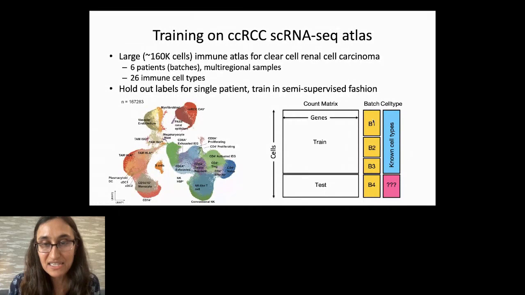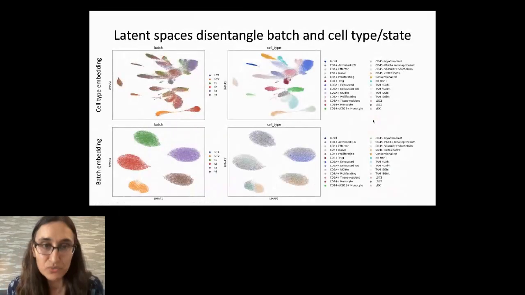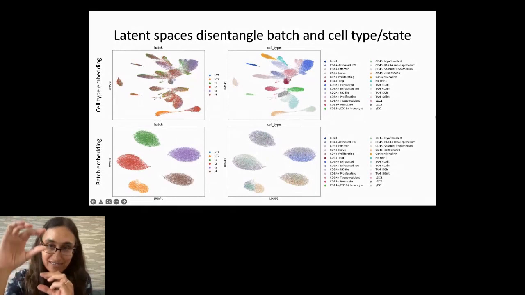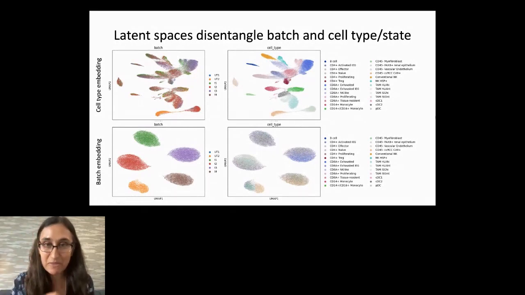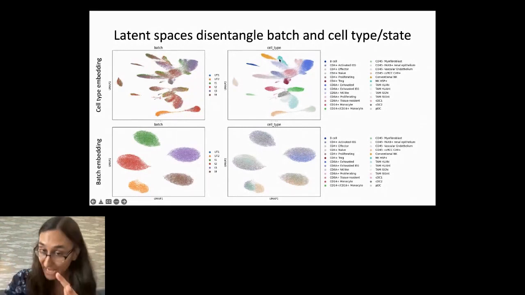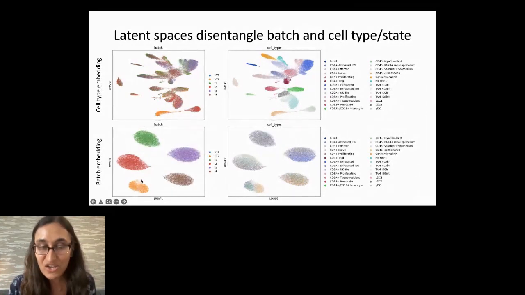Okay, and just to give you an idea of why it should work at all, here we're looking at the cell type embedding at top and the batch embedding. So this is the bottleneck layer that's trying to disentangle cell type and batch. And you can see that the cell type embedding, it has labels, it very nicely learns. Again, here the lymphoid, B cell, a little to the side, and myeloid and cancer cells. And the cell types are well separated, but the batches are well mixed. Whereas in the batch embedding, the batches are well separated and the cell types are well mixed.